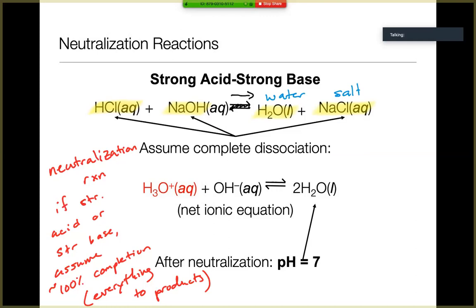So I realized there used to be animation on this slide. It looks like I got rid of them. That's why the arrows are all over the place. I apologize for that. But what I do want to do with this example is to actually do it a little bit slower. So the way I usually go through these slides in lecture, a lot of this is done on the board. So I'm going to do my best to do it via Zoom.